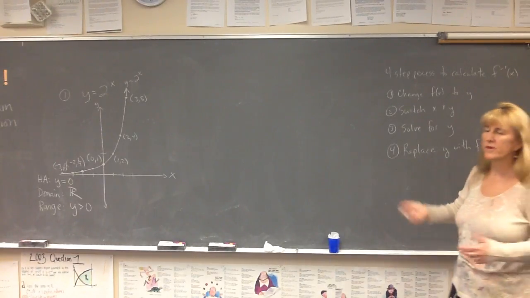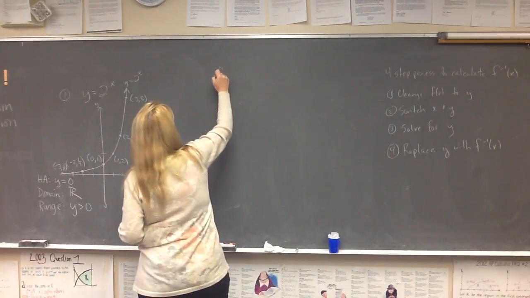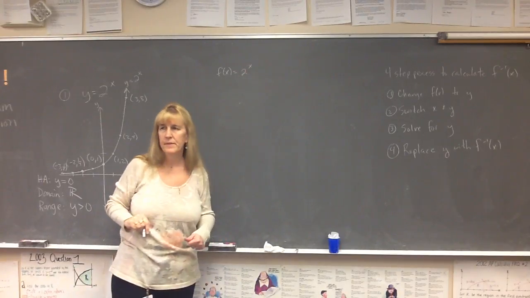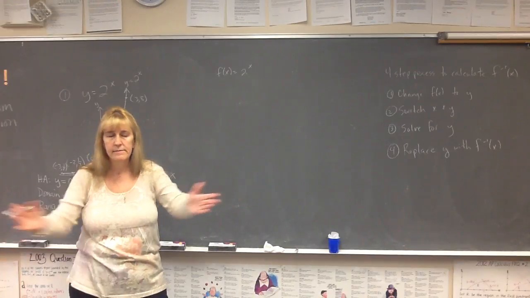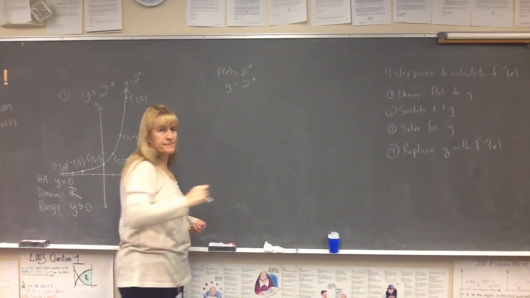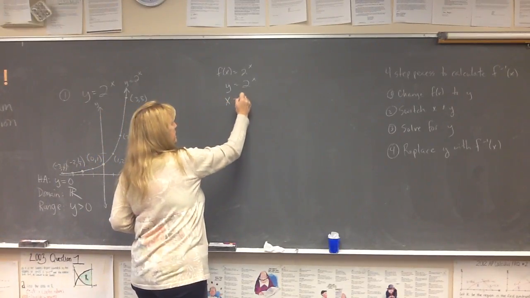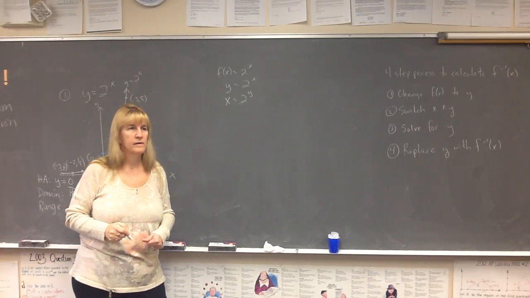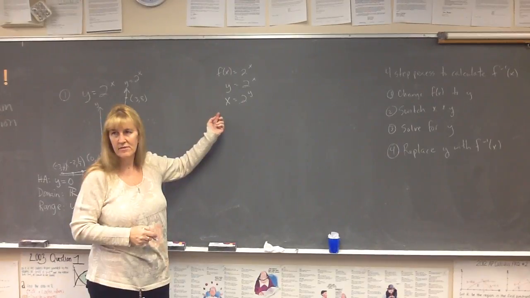All right, and now we're going to come over here and we're going to calculate the inverse function. So I'm going to pretend like I started with f of x so that I can do my first step. What do I do now? Quick. y equals 2 to the x. Next step. Hurry up. x equals 2 to the y. Now I need to solve for y. You see how solving for x wouldn't be this next step? Because it's silly, it's already solved for x.